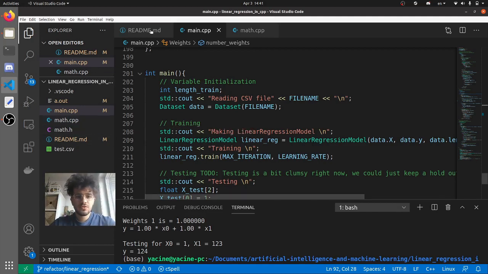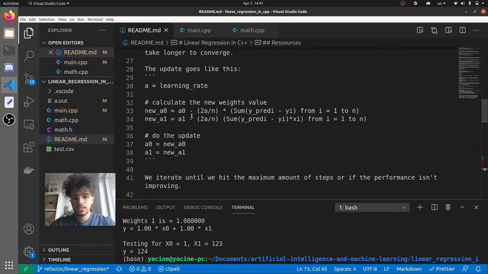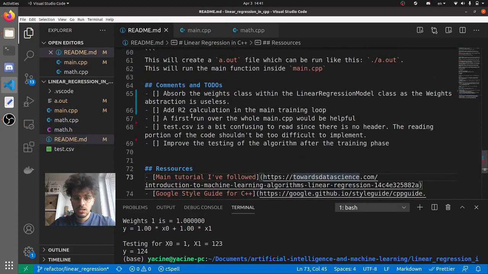There are still some things to refactor because I'm not an expert in C++, but it's better than before, and it's kind of understandable. If you follow this through, you're going to be able to do the next improvement if you need to. But this is more educational than anything else.